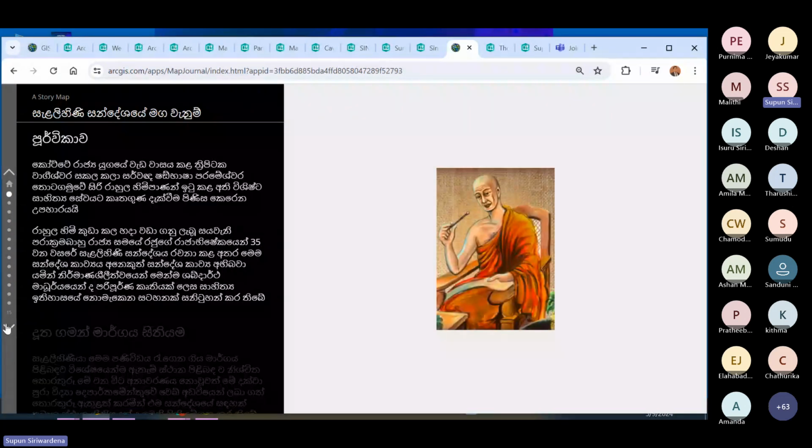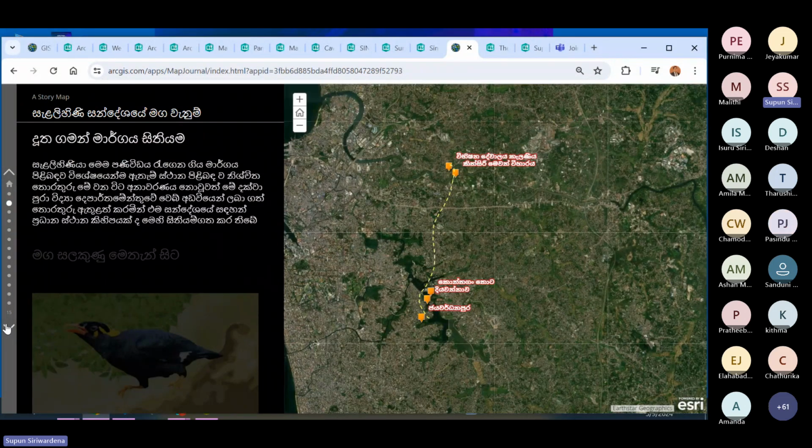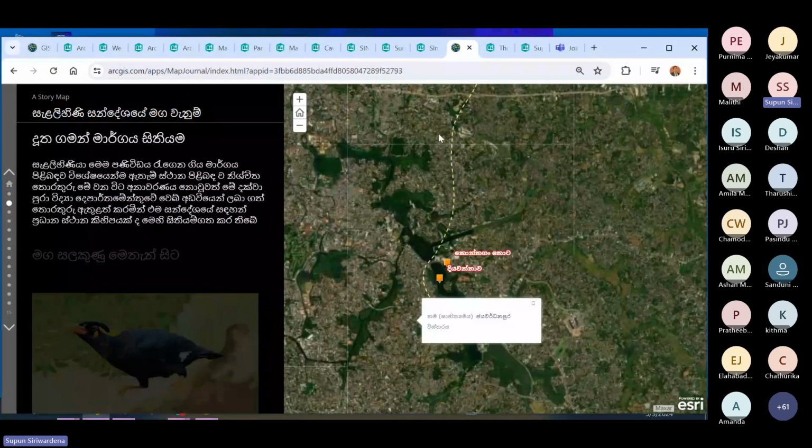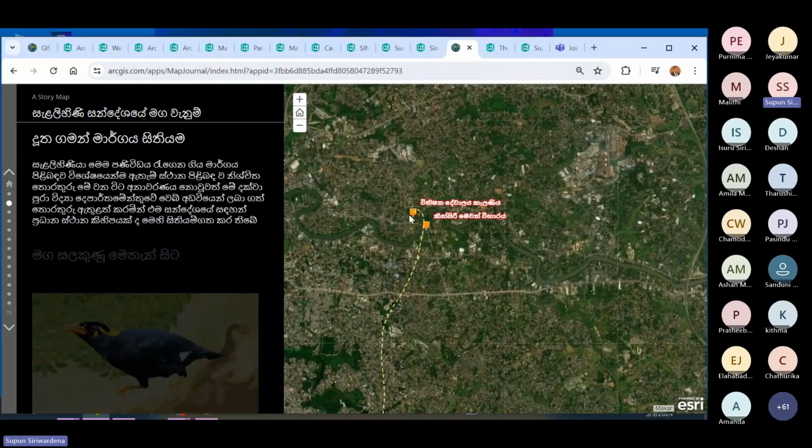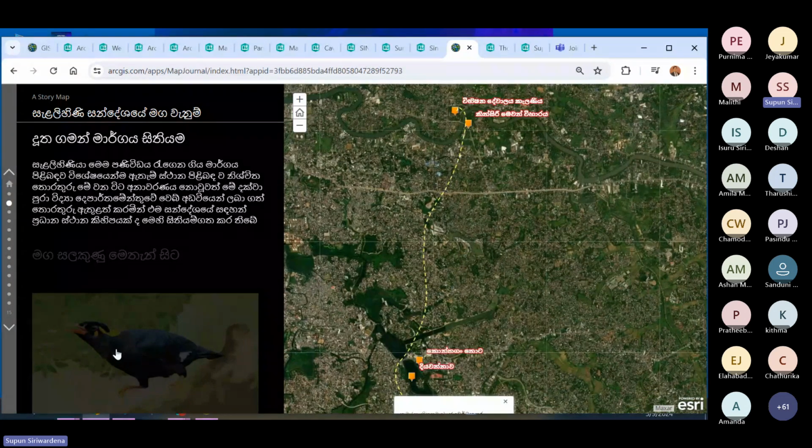Then we can move into various sections and a possible route. Maybe we don't have the exact information about all the locations, but the origin is Kotte and the destination is Kalaniya. The message is taken by this bird we call in Sinhala the Salalihiniya. So the bird is moving throughout a particular route, and there are different places mentioned in the poem.